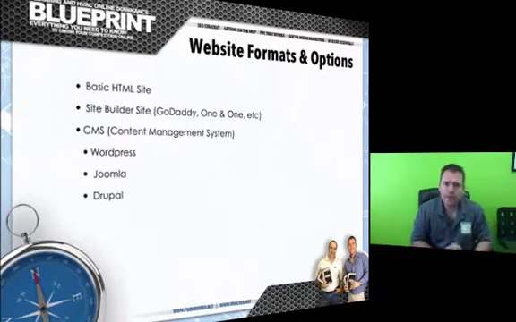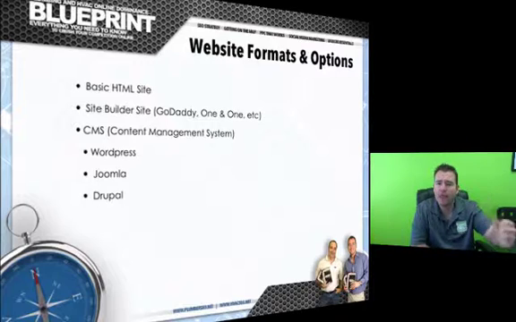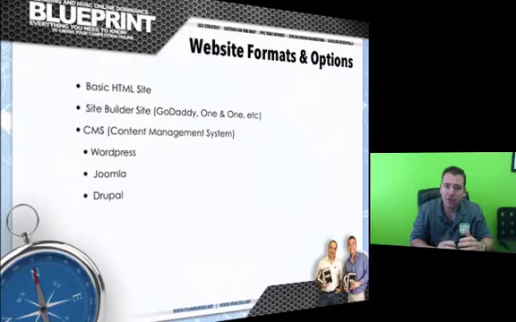So let's talk about website formats and the different formats you want to have or that are available for you when you build your website. And so there's basic HTML pages or individual pages that could be on a website. This is how a couple years, 10, 15 years ago, almost all websites were built in an HTML format, and you had multiple pages hyperlinked together. There are other options like site builders that you can get through GoDaddy, Website Tonight, 1&1, and they're kind of turnkey. You bought your domain and you can set up your websites.